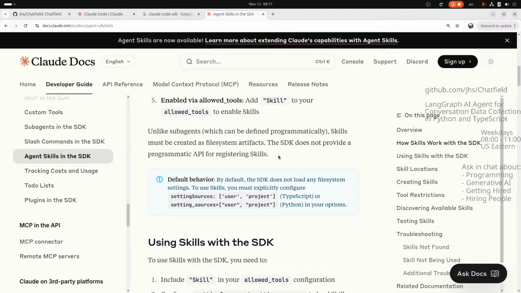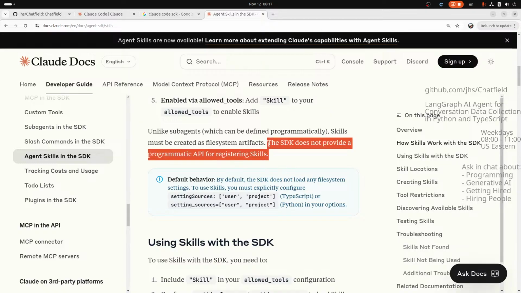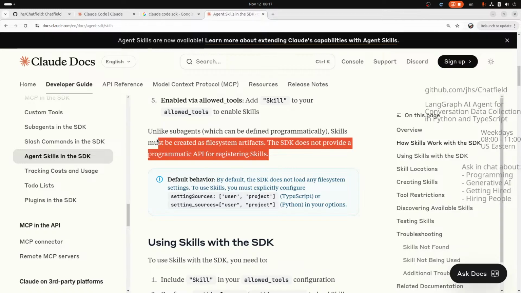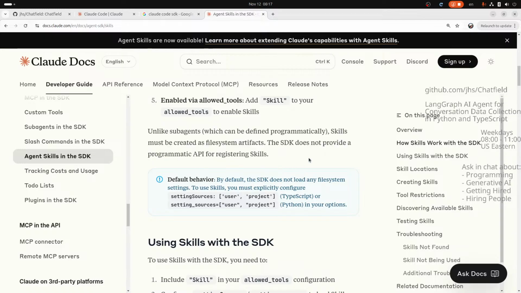It's not clear to me. I wonder if there's documentation anywhere out there. Like, what is the best practice? What is the state of the art? What is the relationship between skills and subagents? Obviously, subagents have access to the skills. I think skills could, in principle, invoke a subagent.